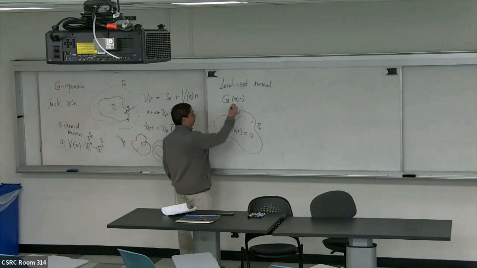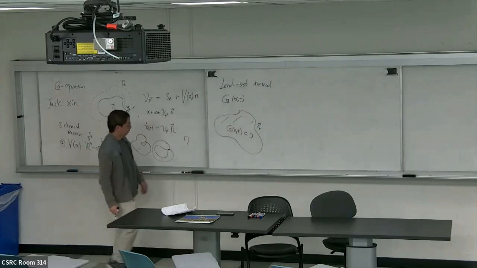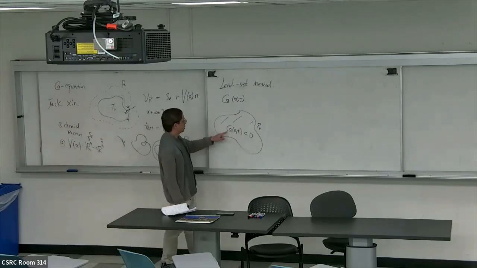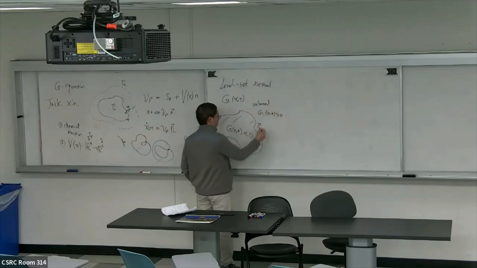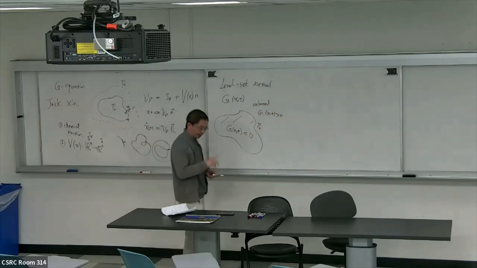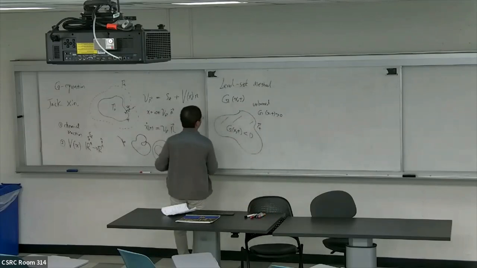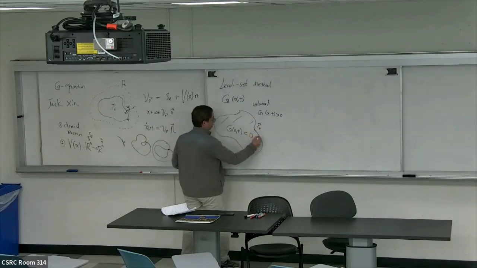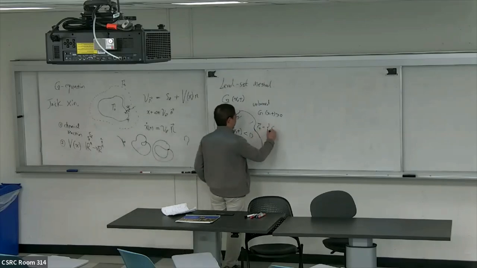Now I freeze the time. We take a snapshot. Each time I impose a function, you do whatever you like, such that the outside, the unburned place, is where g(x,t) is bigger than zero, and the free boundary is the place we are interested in. That's where all the physics happens, on the free boundary. When you look at it, it's just the zero level set. So this Gamma_t is just the place where g(x,t) equals zero.